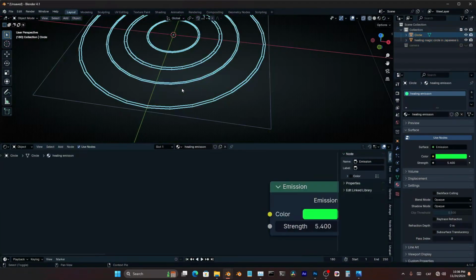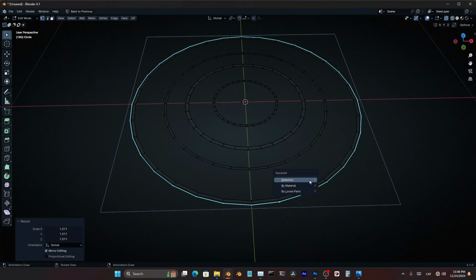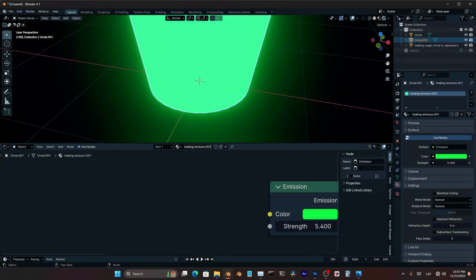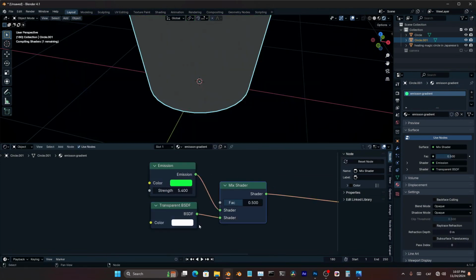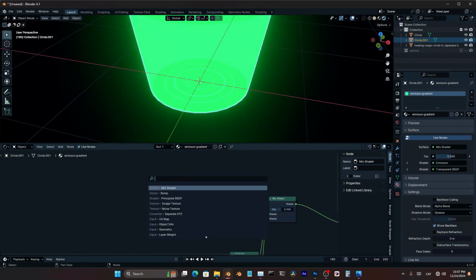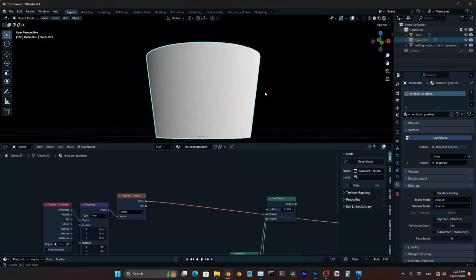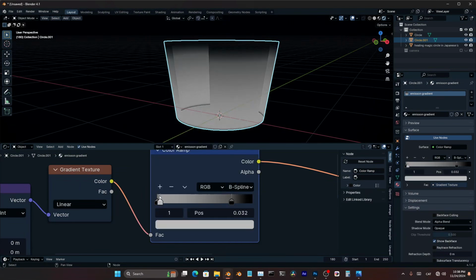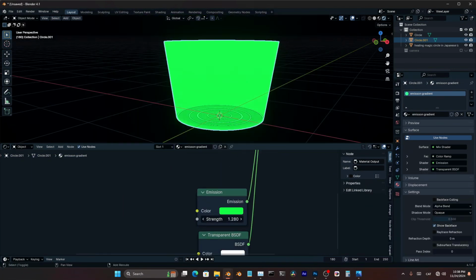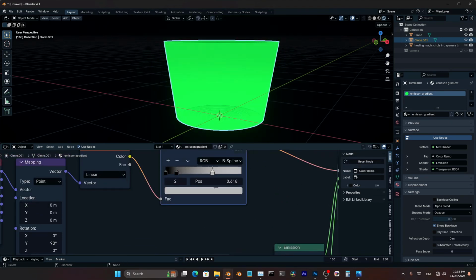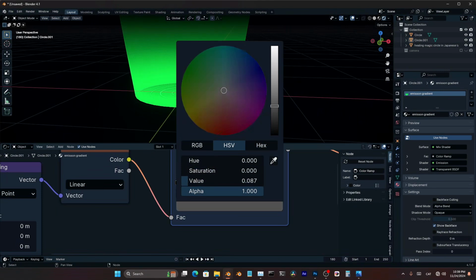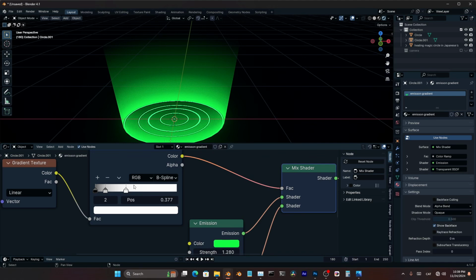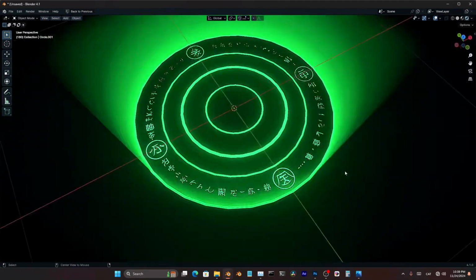So now I want to add this gradient stuff. Okay, I have no idea how to call it. It's only a circle and extruding this circle. Add to it its own material, emission with transparency and mix shader. And I'm going to use a gradient texture as an alpha, or sorry, as vector. Rotate it on the y-axis and add to it a color ramp and B-spline interpolation mode and add some colors. And as you can see, it's working really well. This is what I need. Yeah, just play with the color ramp. If it's not working, flip the nodes if things go wrong.